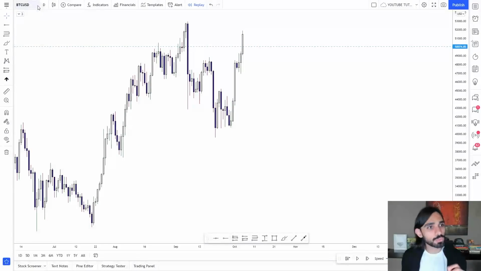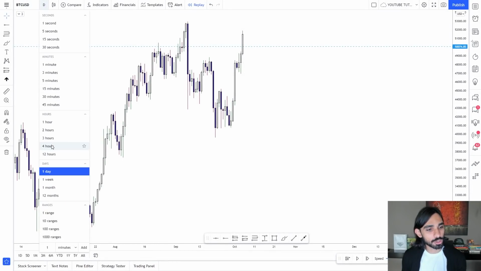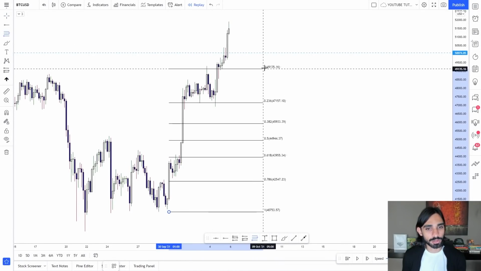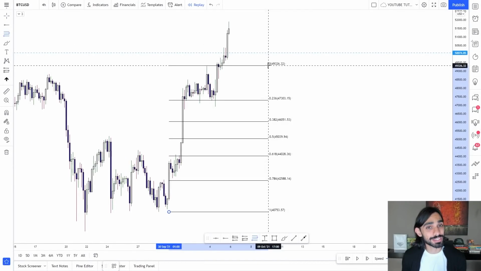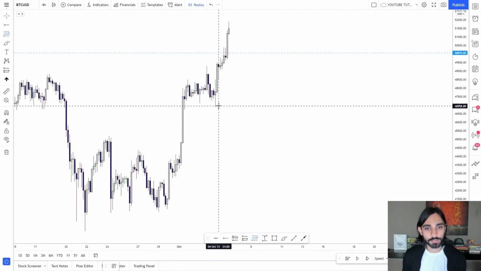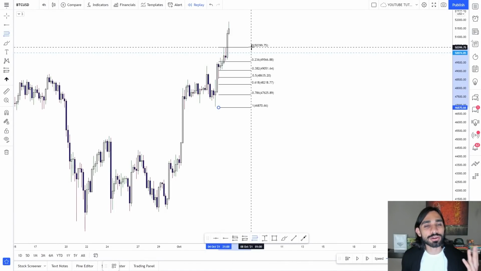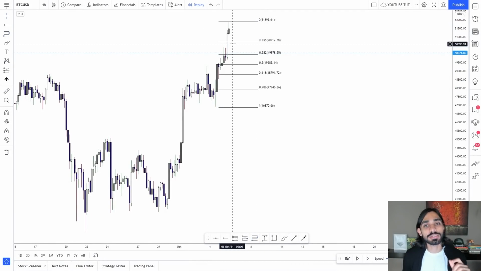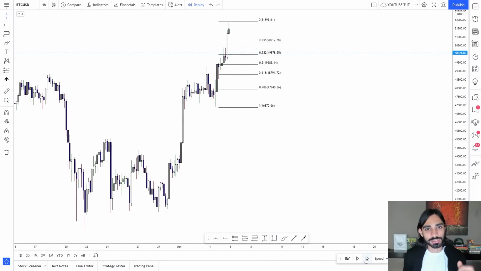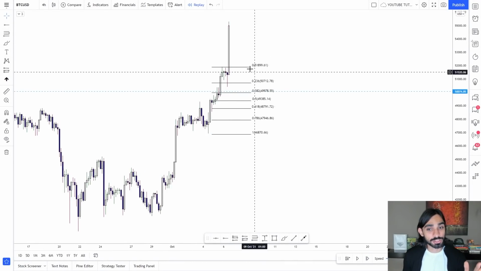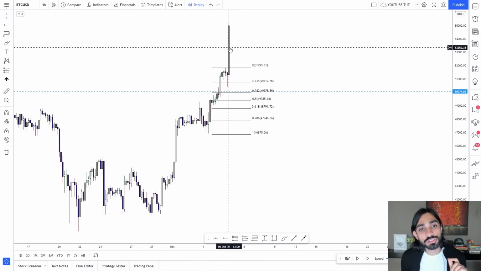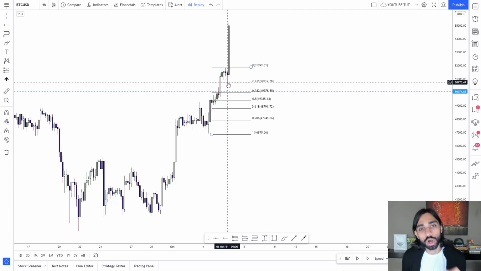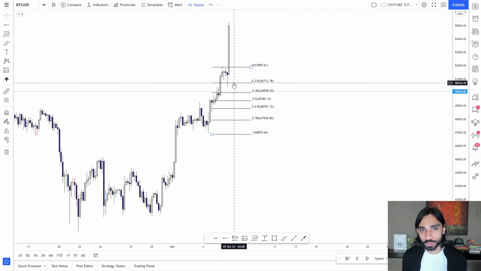Now if we zoom in, we can get a lot more detail on what's happening over here. Take a look. We had 1 big move up and then down. Taking our Fibonacci's, that was a 0.236 retracement. Then this next move over here, it's barely retraced at all. You can barely even find a 0.236 retracement. This is an extremely strong move over here. Let's continue. Price is coming down a little bit. Hits the 0.236, bounces straight after it. In fact, this is an extremely bullish wick over here, pushing off strongly off of the 0.236 level.